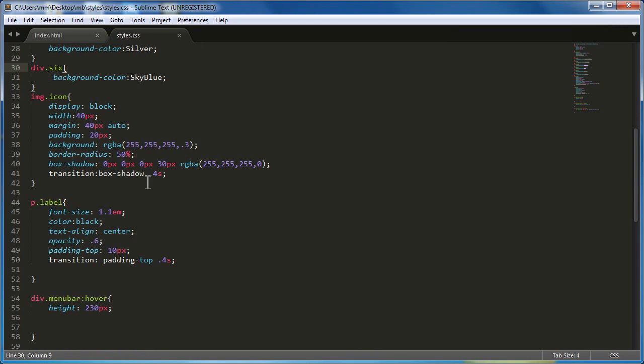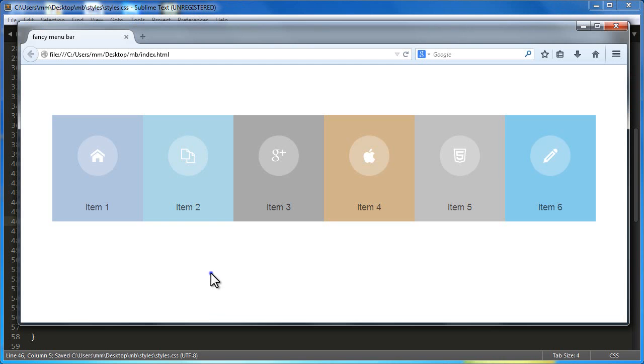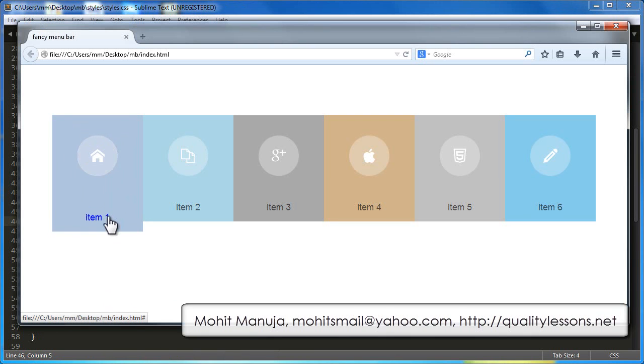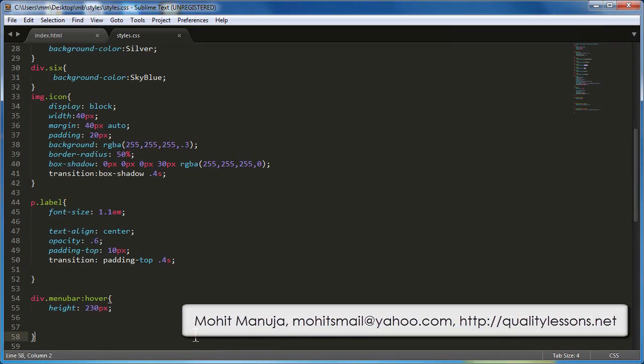The reason why I set the label color to black is that had I not done that, let's say I would remove it momentarily, and if I were to bring the browser up, let's reload, you see this item has turned purplish. Why this happens is because this is a link, and links never remain black. So that was the reason I had to set it to a different color.